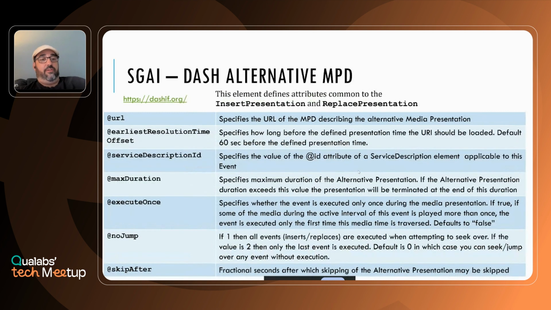Dash has really similar things. Sometimes it has a little bit more control. So with things like skipping, you can have it where it skips only one of the breaks. If you try to skip over multiple, it'll do the last one, or you can skip over them all, things like that. But generally, it's very similar in how it works. Key thing here is you're also going to specify at the very top whether you're doing an insert presentation or replace presentation. So ad insertion, ad replacement.